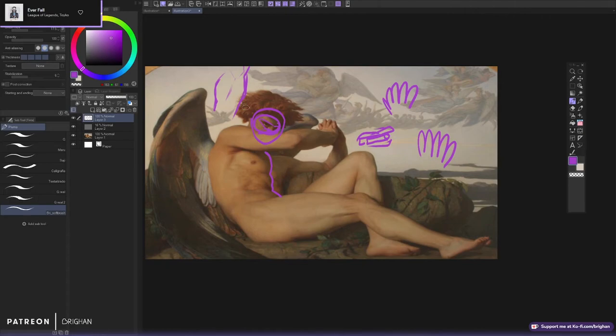So stylizing some bits of the anatomy really helps to break this feeling when we're copying from a reference.